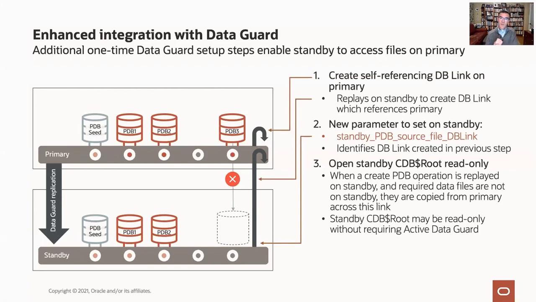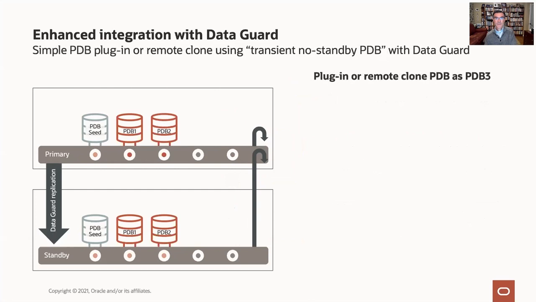Note that no active DataGuard license is required if only CDB root is opened read-only on the standby. This allows DataGuard to read the value of the parameter just specified. When a create PDB operation is replayed on the standby, it works just fine. So now we introduce a new simple procedure for employing what we refer to as the transient no standby PDB.